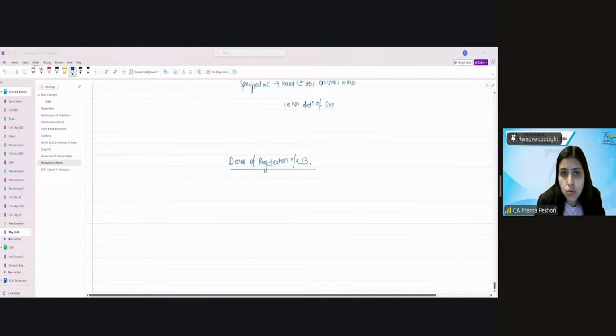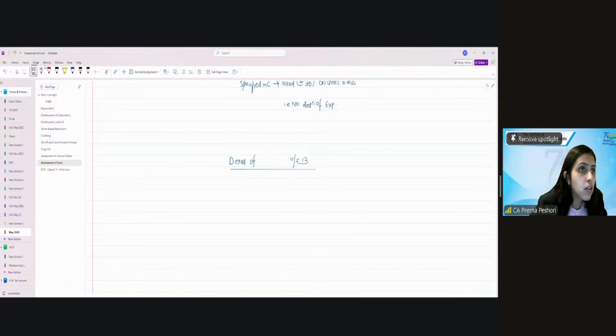He can cancel the registration absolutely. But what are the conditions for that? Let us understand under section 13 in what circumstances, not the registration per se but denial of exemption will be there. Not the registration, sorry, the denial of exemption. The trust will be denied the exemption under section 13 on fulfilling certain conditions. So let us understand one by one. When can the trust exemption be denied?